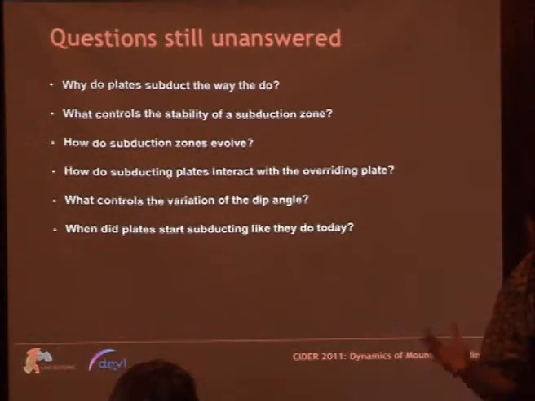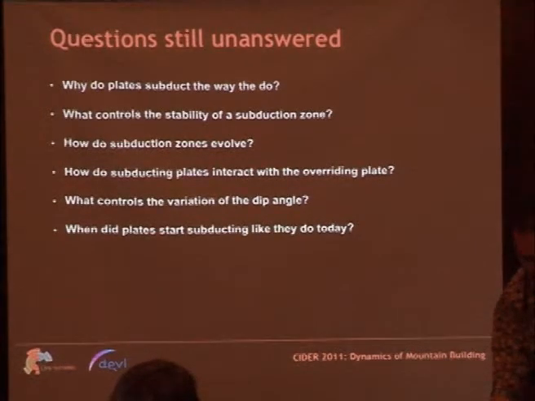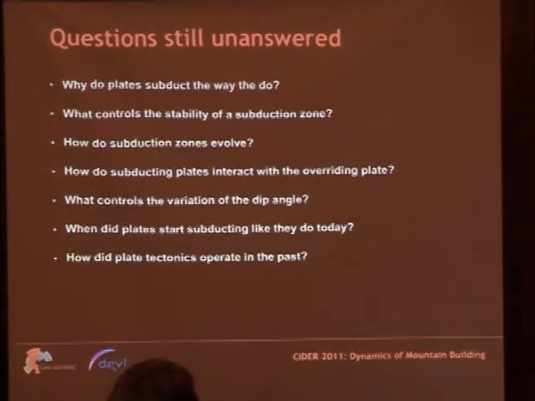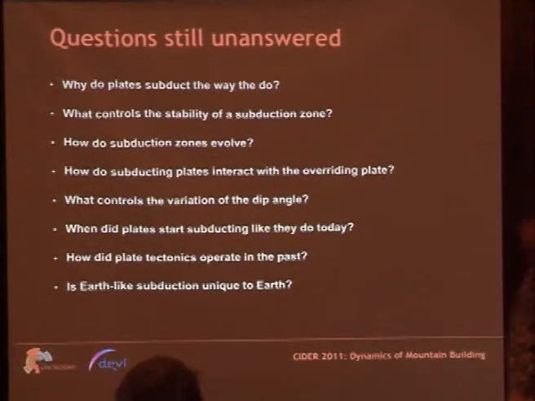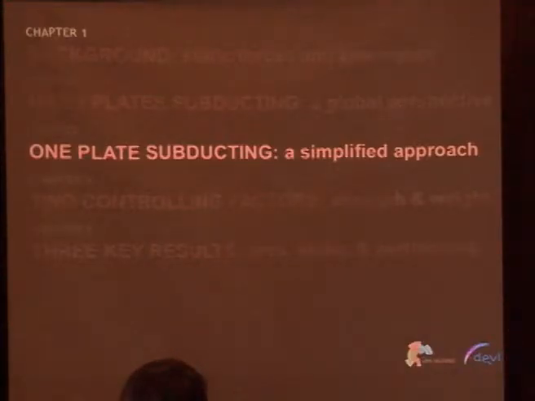So, at a certain point, have plates always subducted the same way that they are in modern plate tectonics? We only have records that go back so far. We see that there were convergent zones in the past, but did they look the same as how they have been since the Cambrian, if you want to say that's when modern plate tectonics started? And then, it's always fun to think about other places. Could subduction occur anywhere else? Venus, Mars, super Earths?